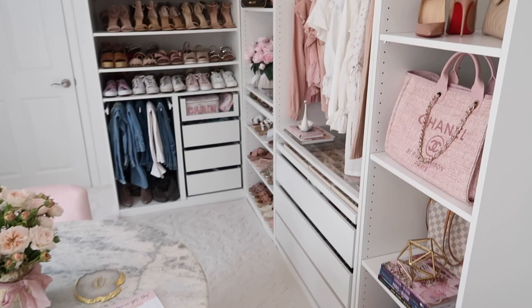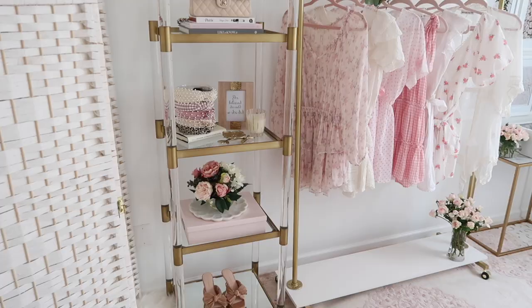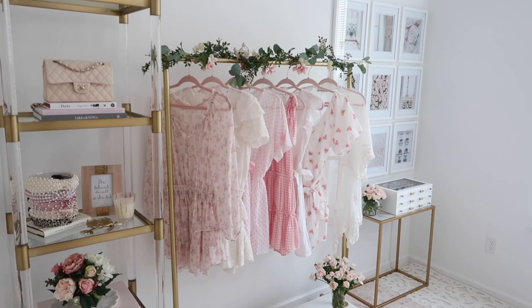Alright, we're going to get started because I'm so excited to share this space with all of you. So when you walk in at my closet and office door, over to the right is this section which most of you guys will recognize. This is where I do all my work. There's my try-on mirror over here — it's not as organized or aesthetically pleasing but it's more just for practical purposes. On the left is this new section right here, and I love how this all turned out.